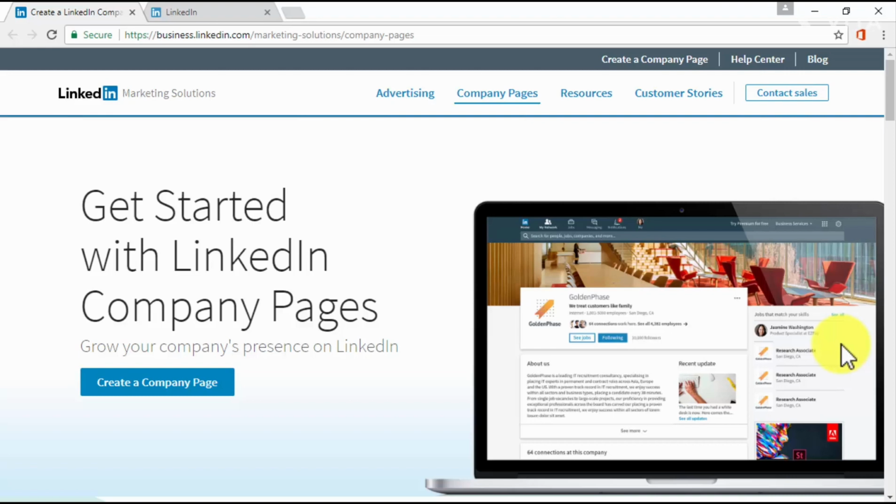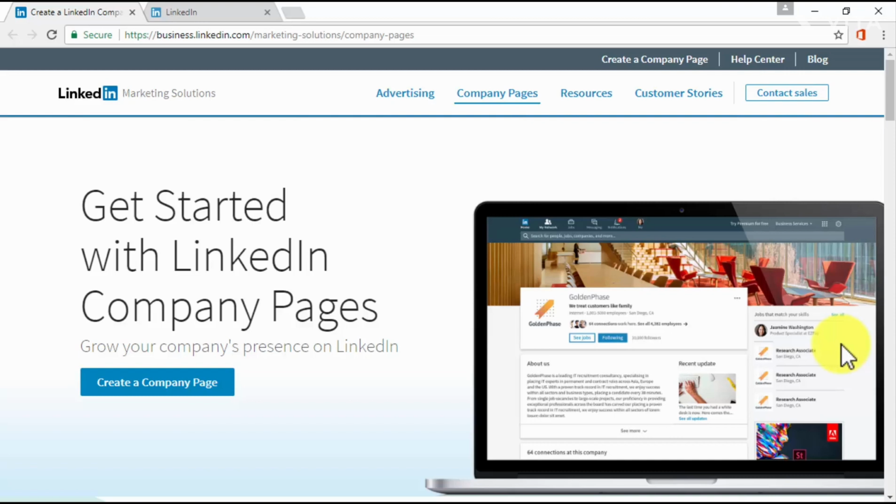But because this is LinkedIn we are talking about, we can expect to see a significant spin on how these features are presented and on the way that they serve the platform's members, such as in the case with a feature called Company Pages, which is LinkedIn's version of social media fan pages. Company pages are designed beyond the scope of simply sharing what you like with others, and as such they work specifically to help you grow your company's presence on LinkedIn and in turn on the internet landscape overall.